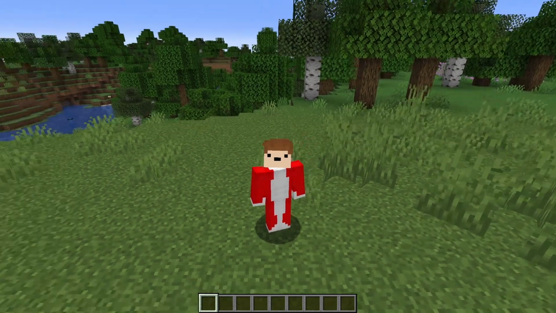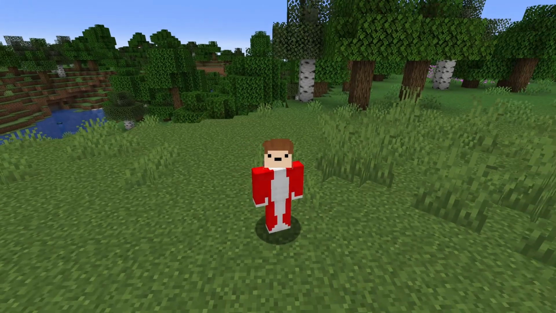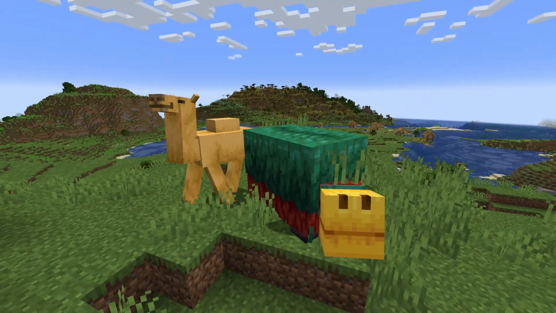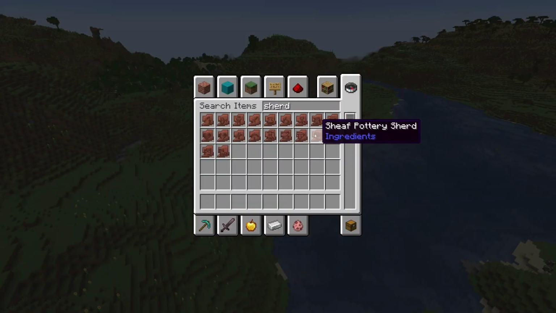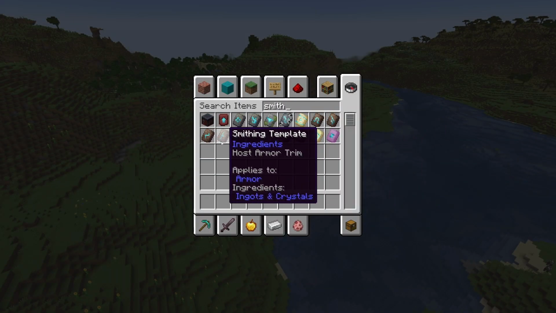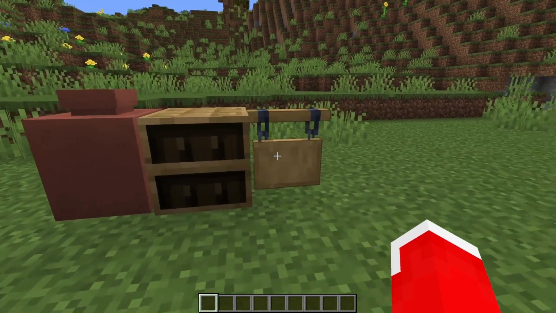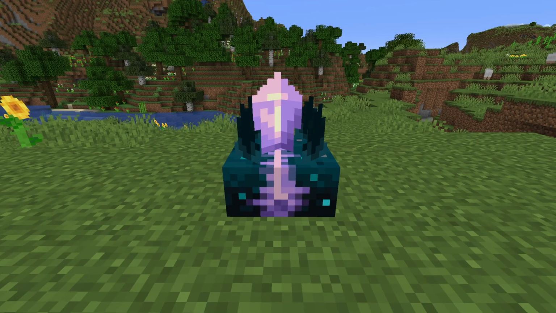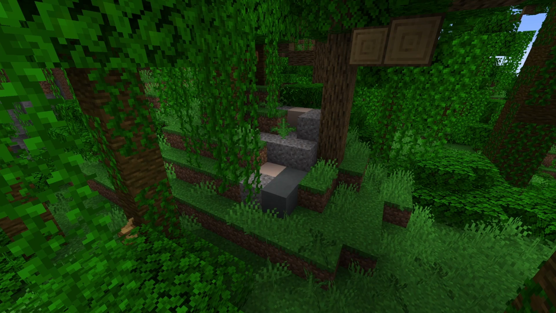Minecraft 1.20 gave us 2 new wood variants, this being bamboo and cherry. Camels and sniffers were also added in this update. We also got all of the pottery shards and smithing templates. Decorated pots, chiseled bookshelves, and hanging signs were also added, and so was the new calibrated sculk sensor. We also had a brand new structure that spawns in the overworld, being the Trail Ruins.